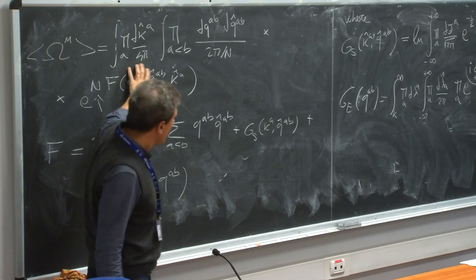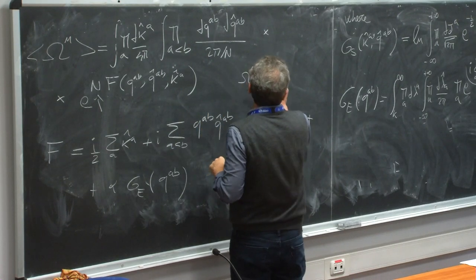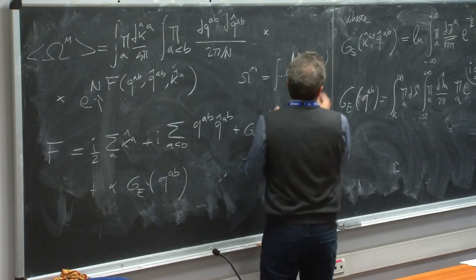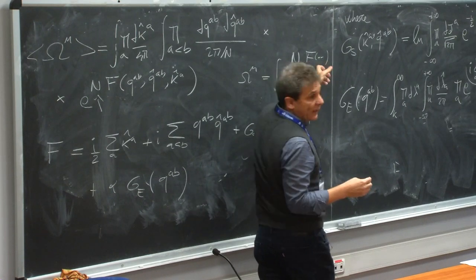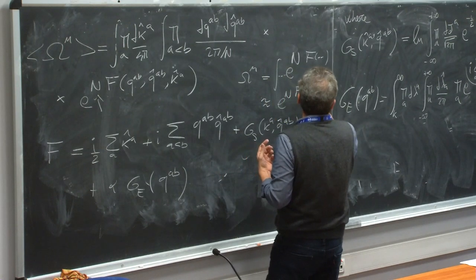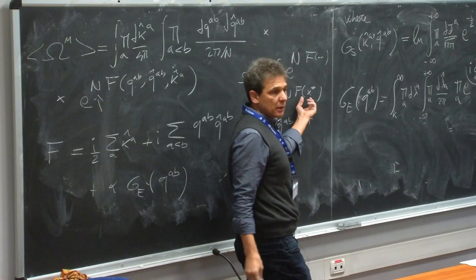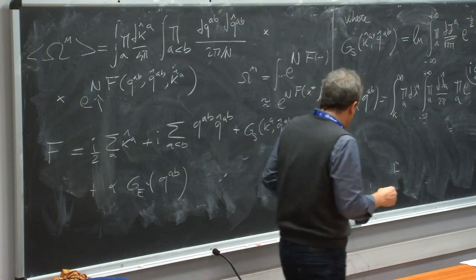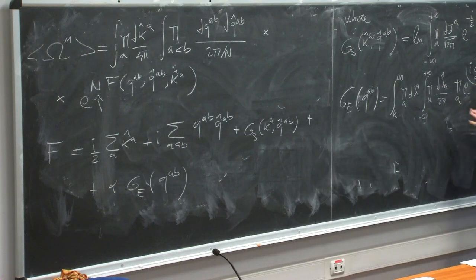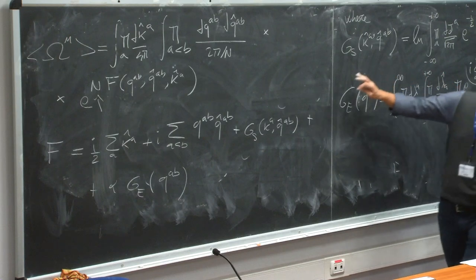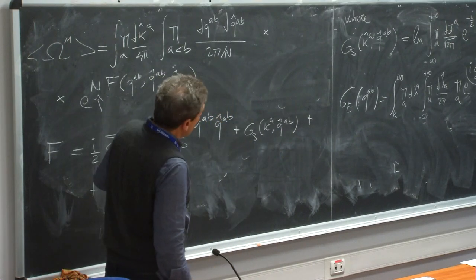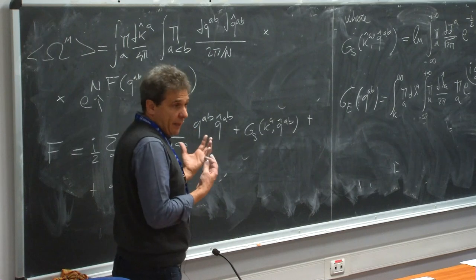You agree? So we have reduced everything to the computation of Omega n. Now it's just a problem of computing some integral of e to the n times some function f of all the variables, right? And for large n, what you need to do is to find the maximum of f. And then Omega will be e to the n f, evaluated at the variables that maximize f. That's it. So you see, even though we are very far from obtaining some results, we already have an expression, which is very complicated, because we have this f that looks like a sum of terms plus these two functions here. So what we are now going to do is to look for the maxima.